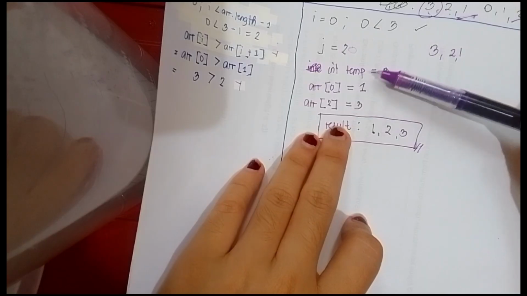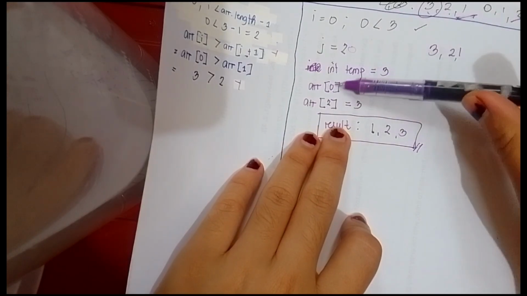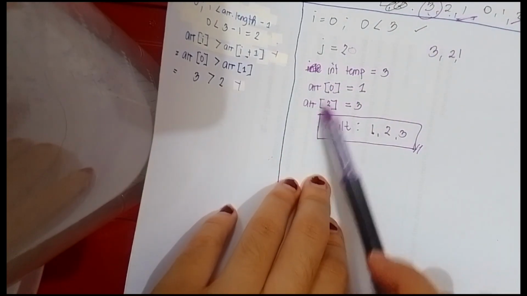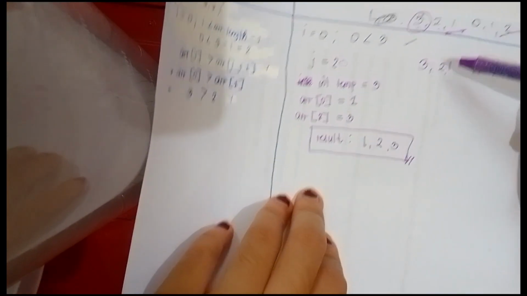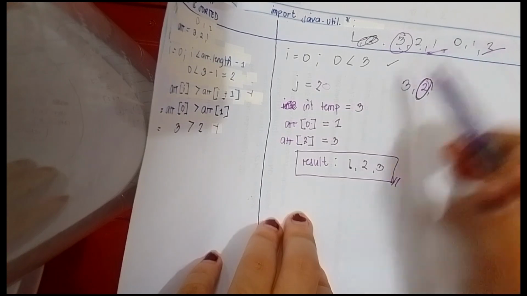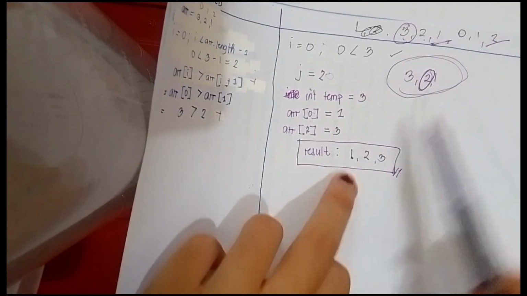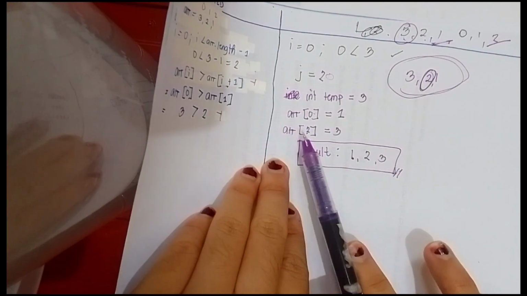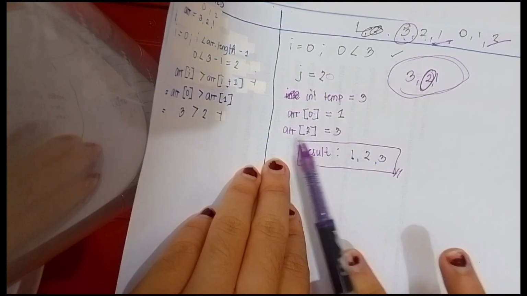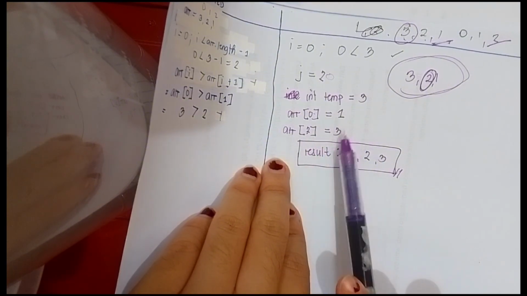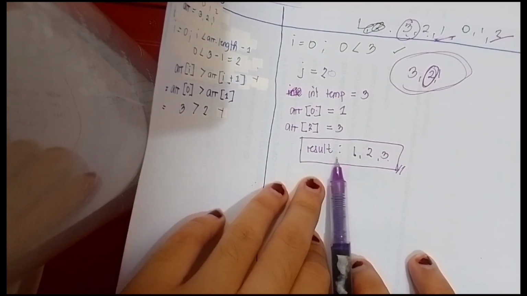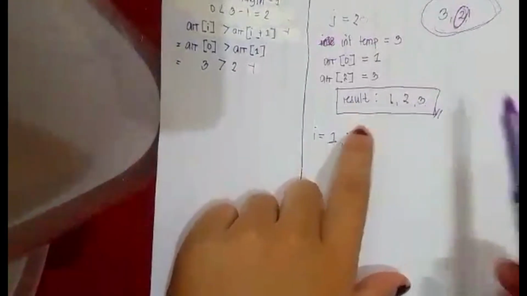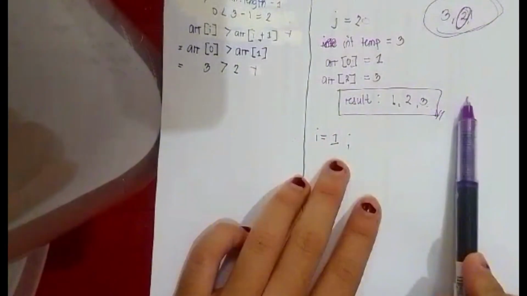Then, our index 1, since it does not appear here, in the I and J, what we will do is copy the 2 from the previous value. So, 2. Then, our array J, which is 2, its value is 3, so its new value is 3. So, 3. That's why we have 1, 2, 3. So we already got the first result, which is 1, 2, 3.